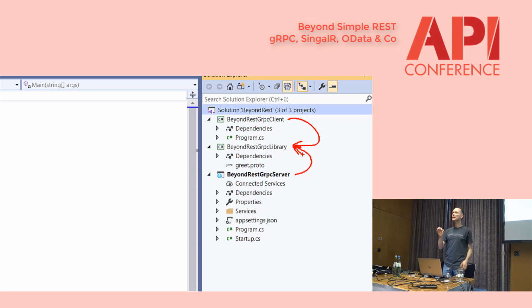We don't absolutely need to do that. Imagine that the server was implemented in Java. Then we cannot reference a class library. Then we would just take the Protofile and embed it directly in our code. That's fine. Maybe the authors of the gRPC service published the Protofile on GitHub. I will show you later on how you can directly reference protofiles from GitHub and import them into your project. That's really simple. It's really not difficult. Okay? In our case, we have the same language on the client and on the server, so we can share a common class library. That's fine.